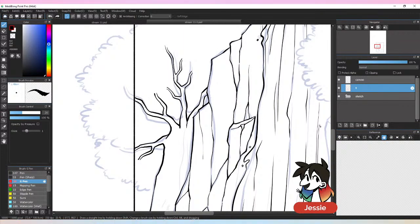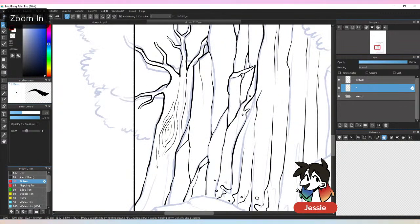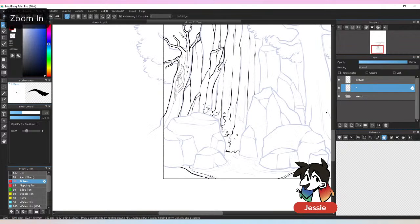Get lost in the zone a little bit. Trees are really fun because there's a lot of patterns that trees make, especially with the bark, you know? And I'm really trying to use line weighting to my advantage, right? I'm trying to make the extra detailed bits very, very thin. My less detailed bits, a little bit more thick, right? The silhouettes are very important, so I need to make the lines for those quite thick, right? But the parts of detail, try to make very, very thin.